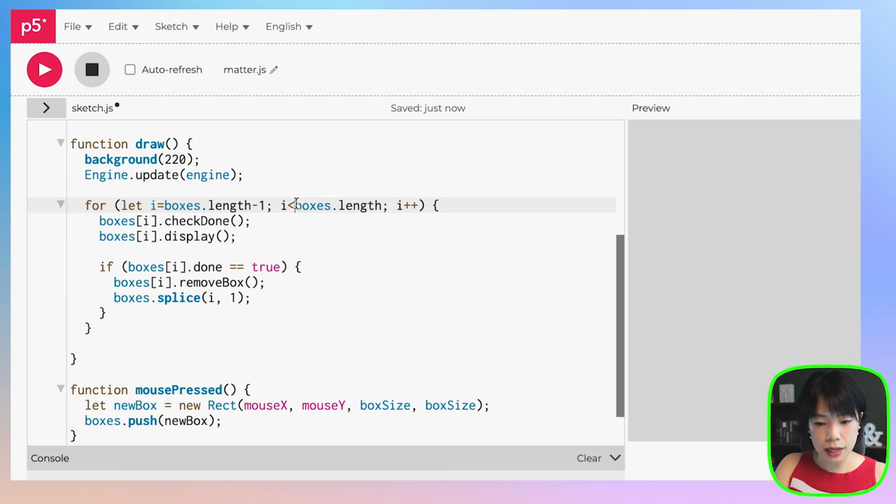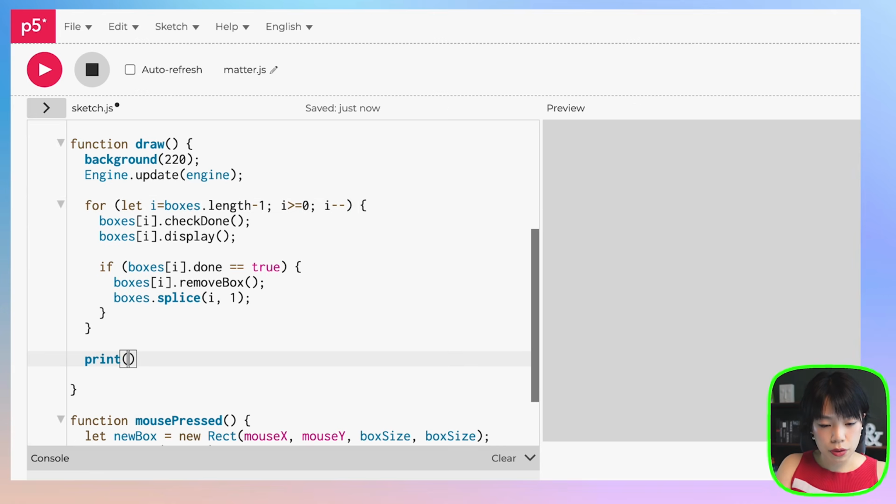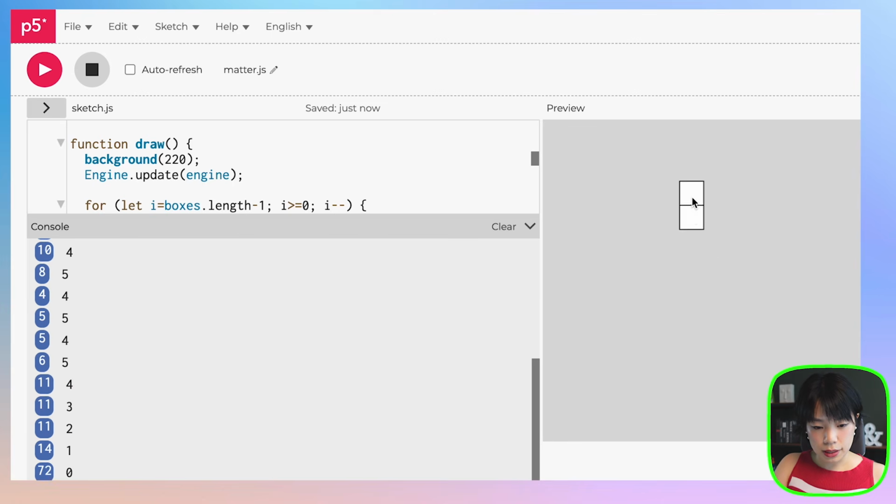If I is greater or equals to 0, then we subtract it. Okay. And how about I print out boxes dot length just to see that this works. All right.